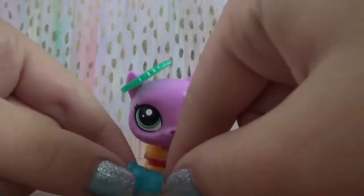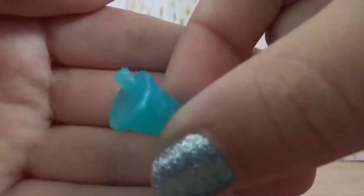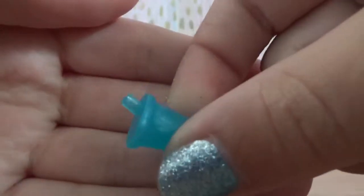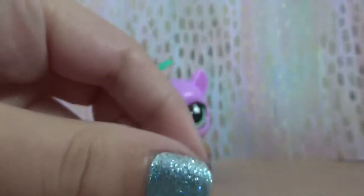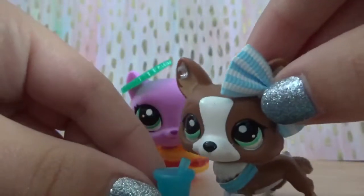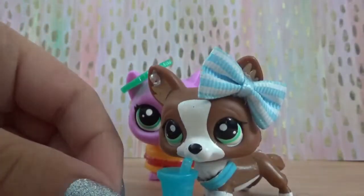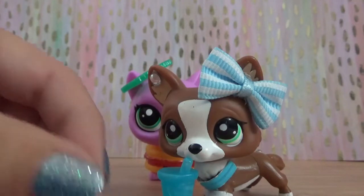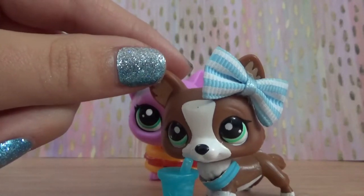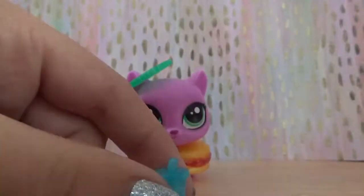Next, we have the little blue soda thingy, which I truly just want to drink. Wait, that looks so good. That is adorable. Oh my God. I love this, including with my nails. Oh, it's Yallapalooza.